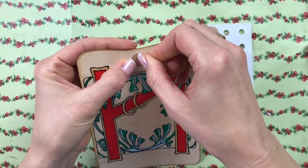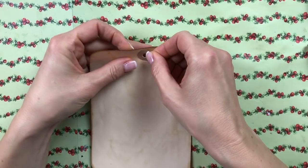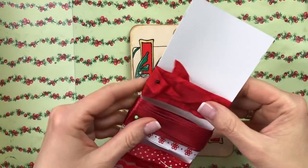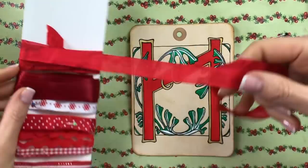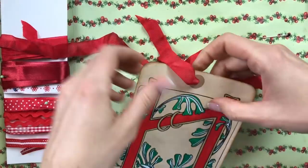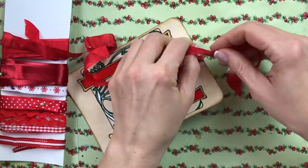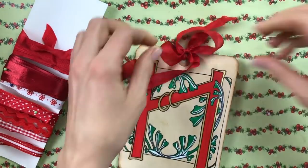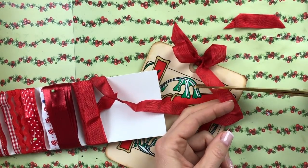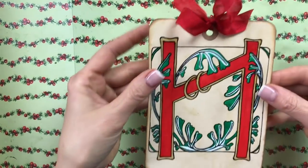And I am now putting on some hole reinforcements. One of my viewers commented that if you, by mistake, bought these glossy hole reinforcements and you now can't ink them up because they're glossy, she had a suggestion: if you don't have anything to sand them down with, because that was one of my previous suggestions, then you could also try putting gesso on them before you ink them up with your distress oxide or distress ink. I haven't tried that, and I don't know if that would work, but that's definitely worth a try.